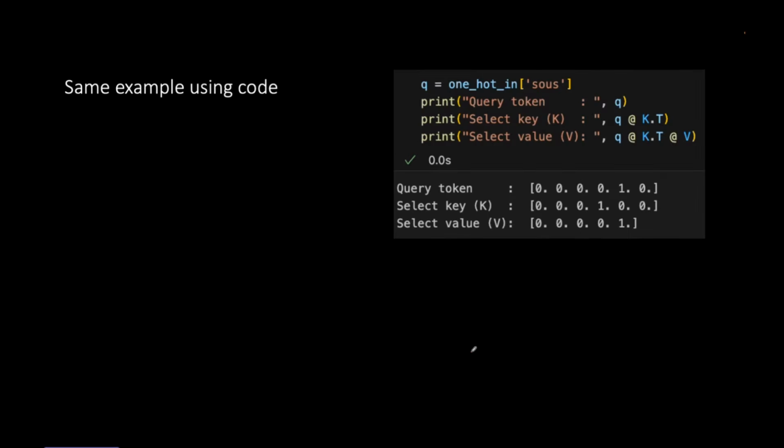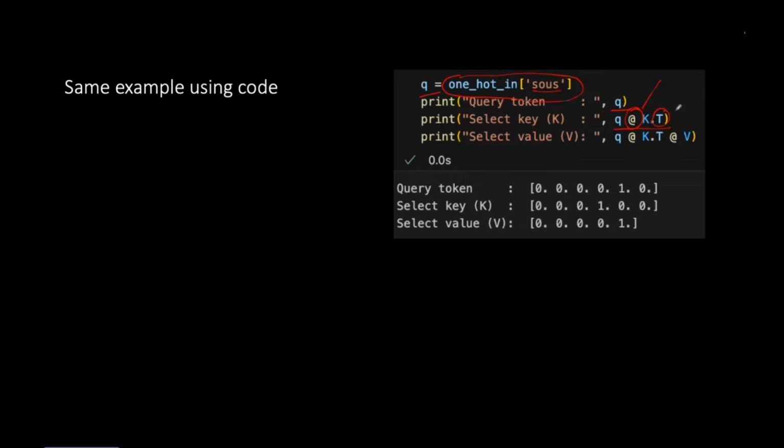Now, if we just run the code to take a look at this example, and again, I'm going to share the Jupyter notebook later, but you have the query, which is a one-hot encoded of this. So we print the query, we print Q times K transpose. This symbol here in PyTorch means matrix multiplication.